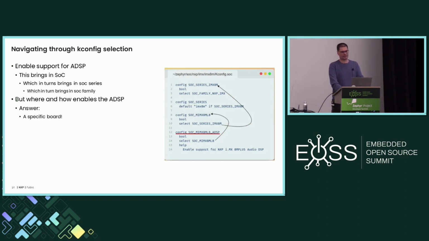As I said, we start with this Kconfig SoC, and what basically this entire hierarchy of Kconfig does is allow you to select each layer. So we start with the ADSP layer at line 12, which basically selects the SoC that we are using. And then if we go to line 8, we are selecting the series. And so on, going to the first line, we are selecting the family. The only thing missing here is how do we actually select the ADSP one at line 12. So we are now in the SoC area, and that config is selected from the board part. Right? And we'll see later actually how this is selected.